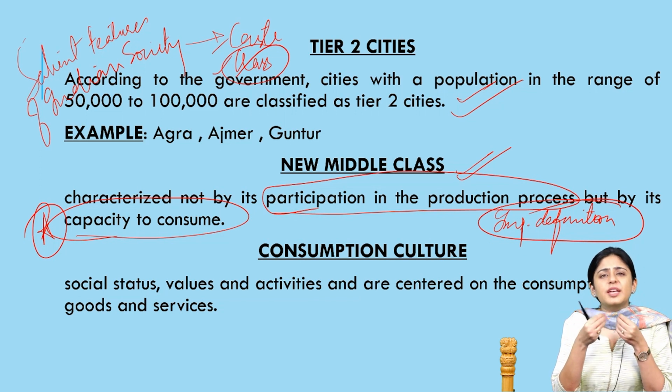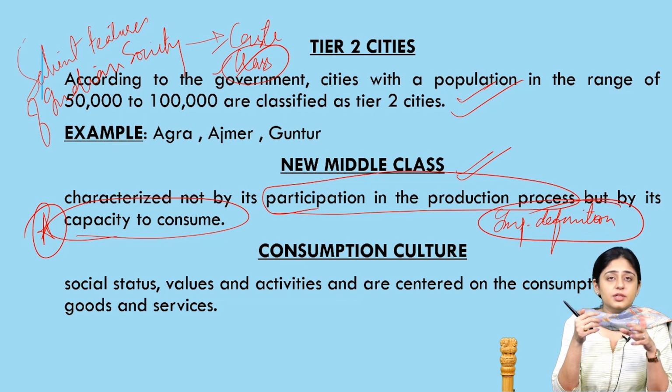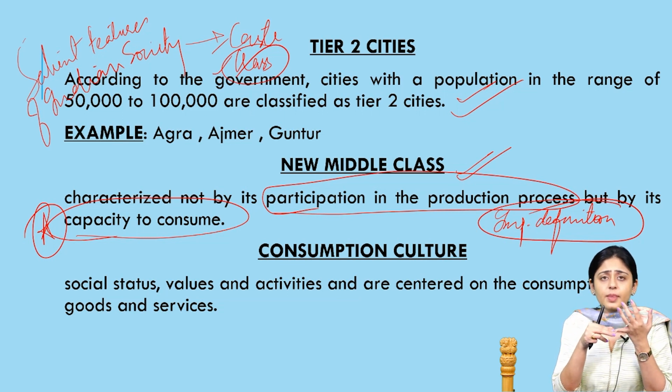So the question will be very generic, right? But you need to know this proper structure, how to structure them, and you need to know the proper terms. If you know proper definition, you have a good understanding of all these, what is caste, right? If the question says, what is the impact of modernization or of modern economy on caste, right? You should know what is caste. You should know the 5 features. What are the features of caste? Endogamy, hereditary occupation, civil and social disabilities.